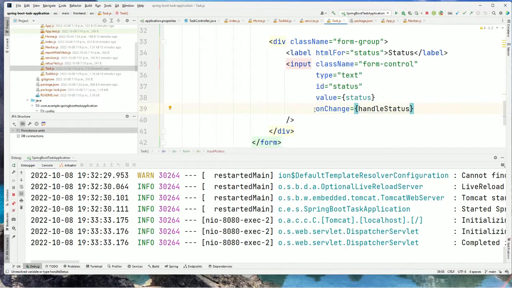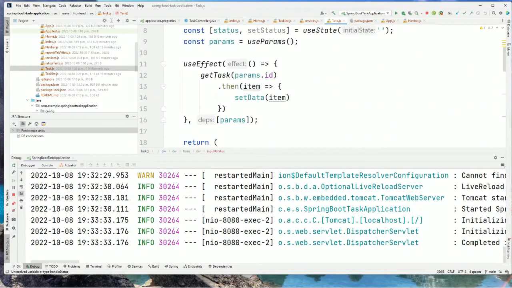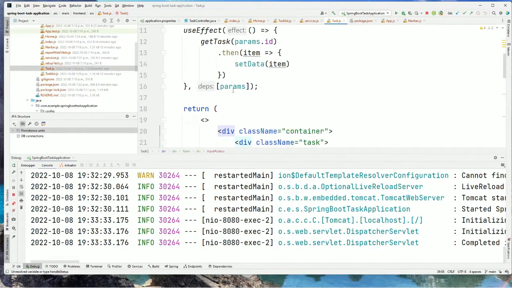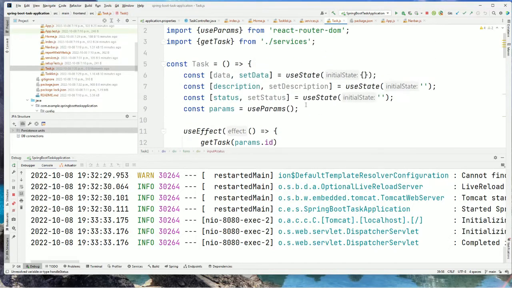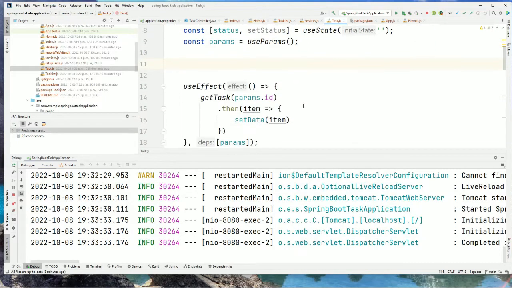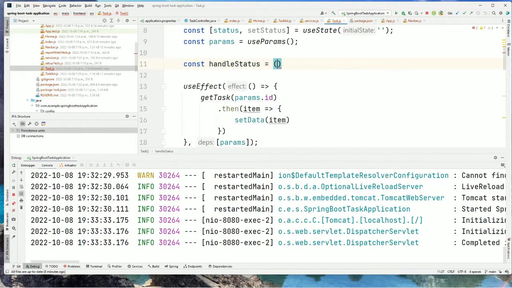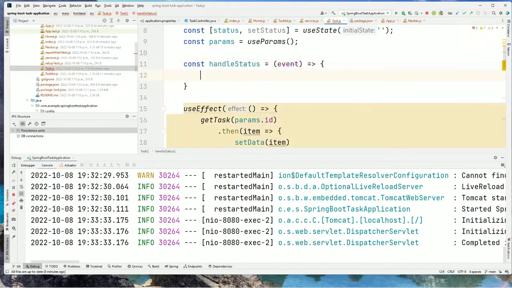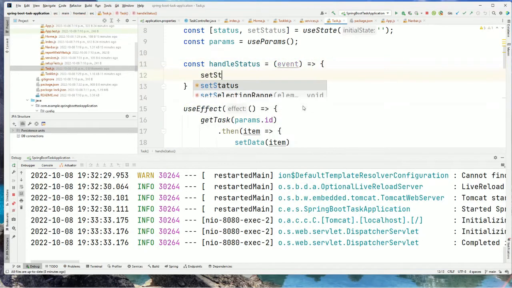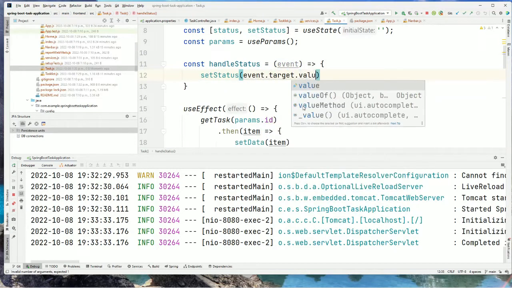So let's create these onChange listeners right now. Basically, whenever the input field gets changed, it'll fire off the new value the field is being updated to into this method. So let's first define handleStatus. We're going to be getting an event passed to this, and all we need to do is call setStatus using event.target.value.